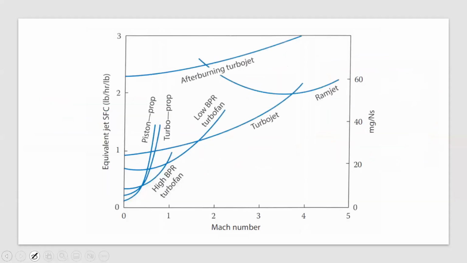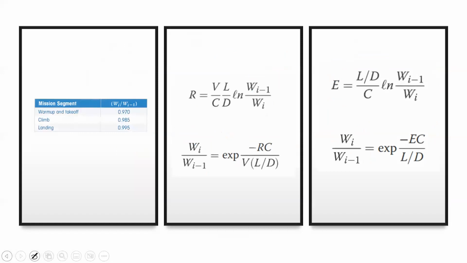Sir, I'm having a doubt, sir. Yeah. Sir, the previous slide which you showed, that was range and endurance for jet engine. Absolutely, sir. So similarly, can you just show a slide for propeller-driven engine? I did not bring it, but yeah, you're right. We can have a range for propeller-driven aircraft also. In the last question that we were doing, this was the expression for that.